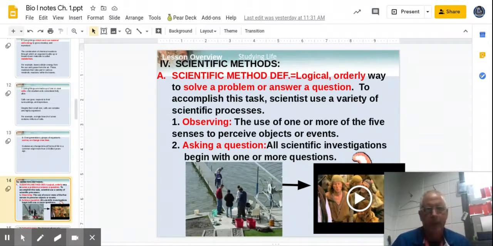So these first 2 things are done before we do the experiment. We make observations. We come up with questions, and usually it's questions plural. Let's use COVID-19 because that's the big thing right now, right? And we have researchers around the world doing just that on the screen. They're asking questions. They're saying, hey, how is this thing behaving? How is it affecting this person? Does this treatment work? Does that treatment work? Why does it affect some people worse than others? Why are some people asymptomatic and some people have severe symptoms?